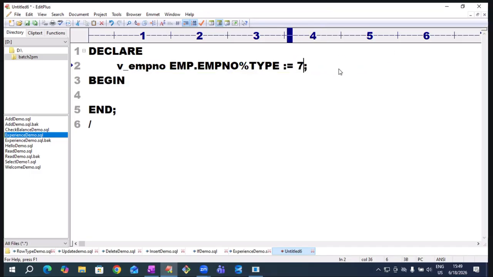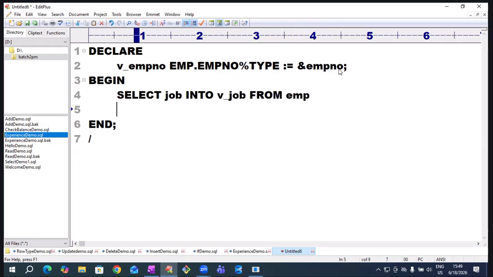Just like if I give a value here, this is initialization, giving a value at the time of declaration. I already told this point. So now this value I'm reading with ampersand employee number. Like this also you can write. Find his job value: select job into V_job from EMP, where employee number equals V_employee.